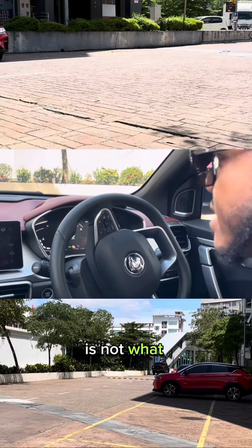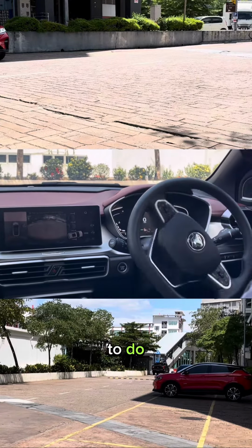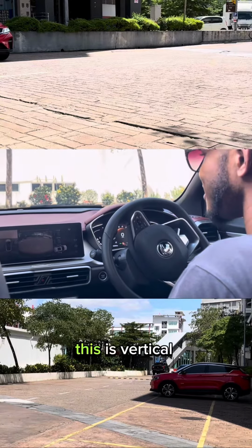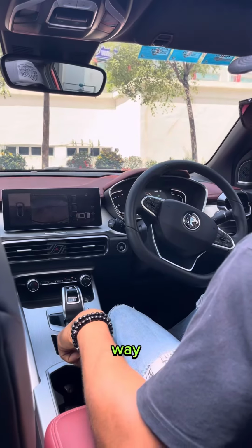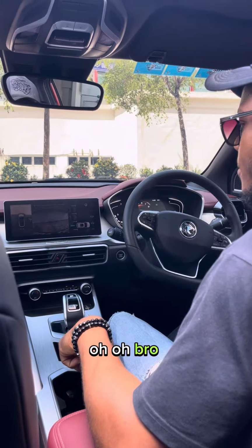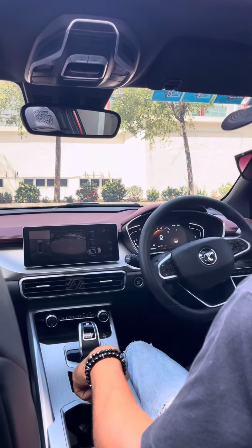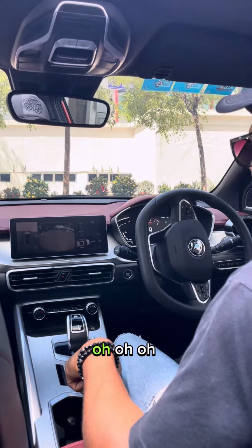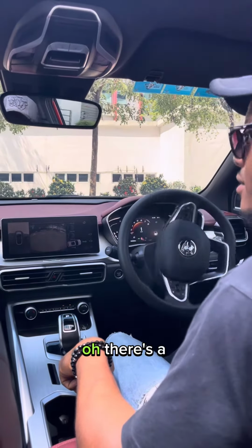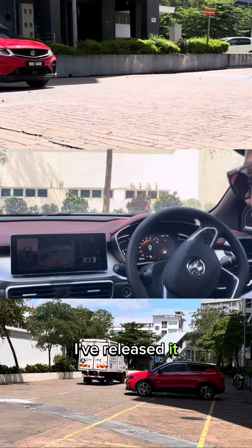But actually, this is not what I asked you to do. X50, this is not what I asked you to do. This is vertical way. Oh, this is horizontal. I asked you to park vertical way. Oh, bro, where are you going, bro? So scary. There's a van coming. Wait, I just brake now. Okay, I've released it.